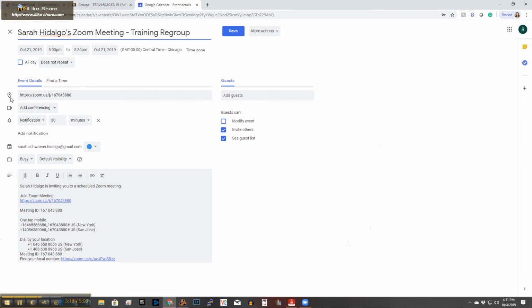And then here is the location of the meeting. So Zoom puts the URL of the meeting in the location of the meeting, so it's very easy to access the meeting from your actual calendar. If some of you at work have conference rooms that you'll be hosting the meeting in, such as at my workplace, we name all of our conference rooms after artists, and one of the really popular rooms is the Maya Lin conference room. So I'm actually able to add that in the location. I can still keep the Zoom URL there.